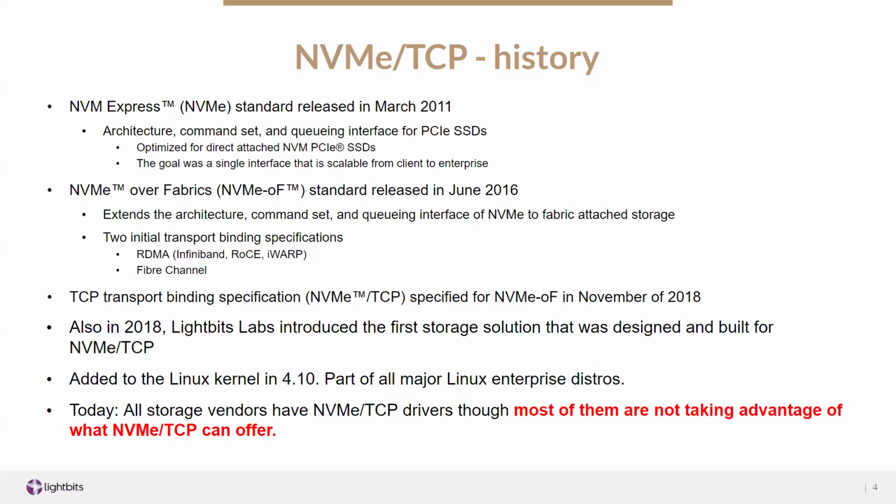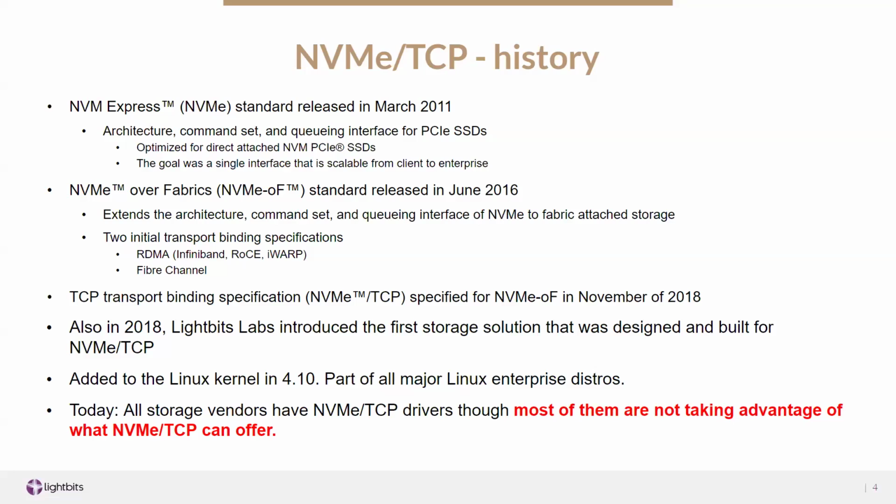So unless you're running something really old, let's say the last 3-4 versions of Ubuntu, anything RHEL 8 and above, already have NVMe over TCP, the kernel module, inside part of the kernel. You don't need to do it. It's already there. And then today, pretty much all storage vendors have NVMe over TCP access methods into their storage technology, whether it's really hardware SAN based or whether it's software defined.